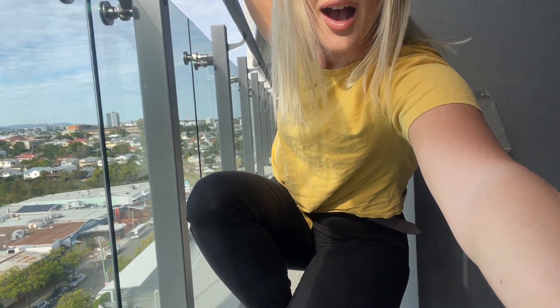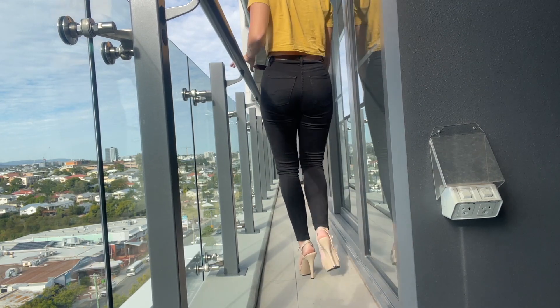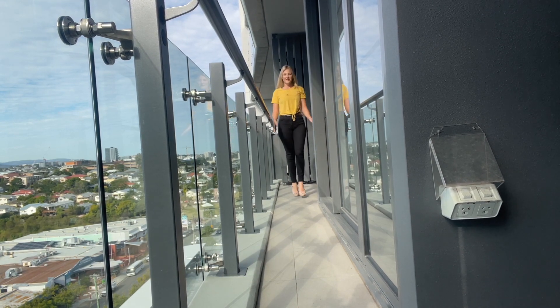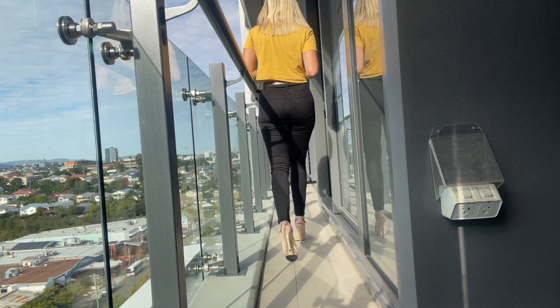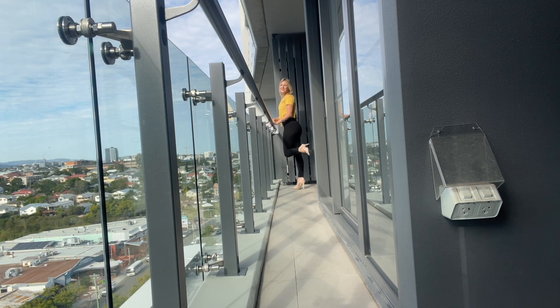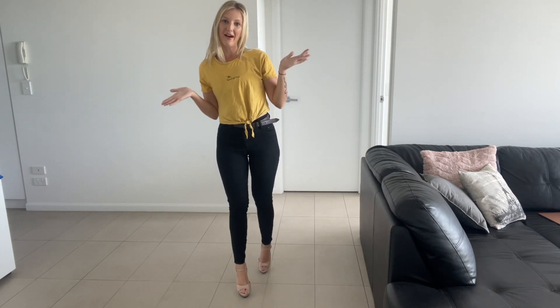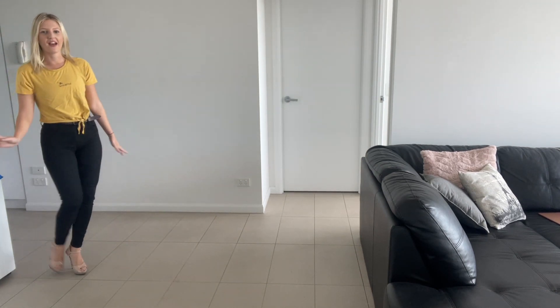I might pop you down here — this is my corridor, you guys can see. I'll pop you just here and take you for a little walk down the side. Sorry, my camera's at a bit of an angle — it's a bit of a runway for me, this little gap here. They are the cutest little shoes. Welcome to inside my apartment — it's only very little. I could literally walk out of the house all day in these.